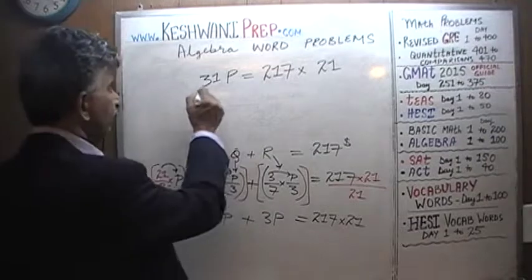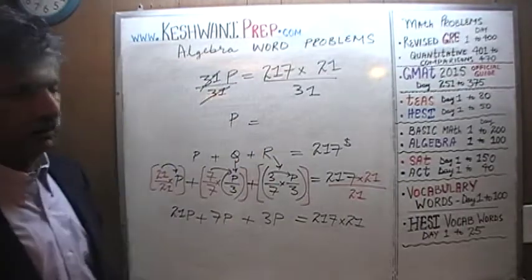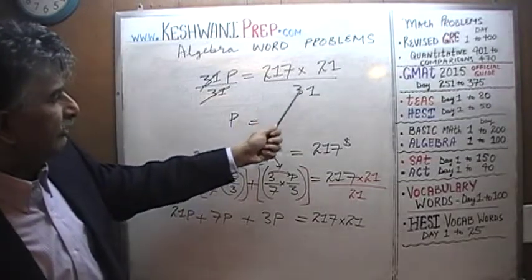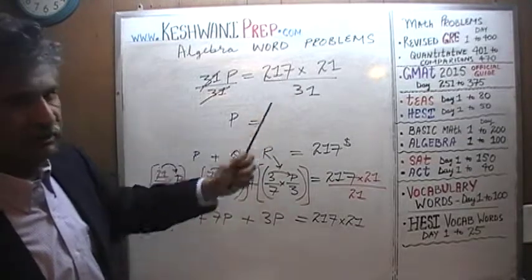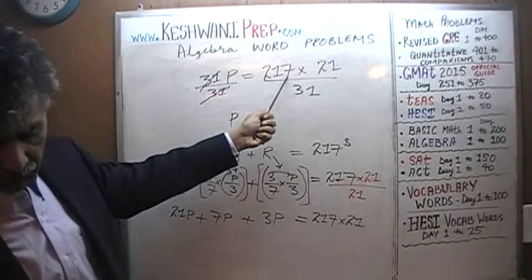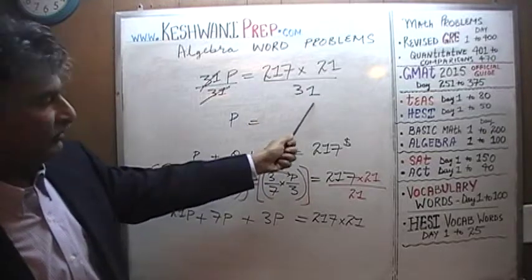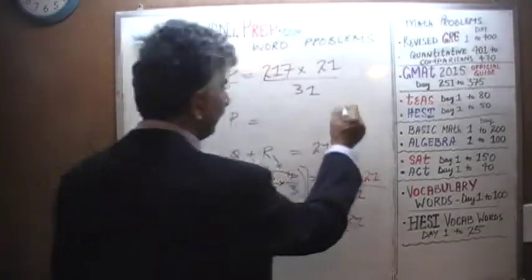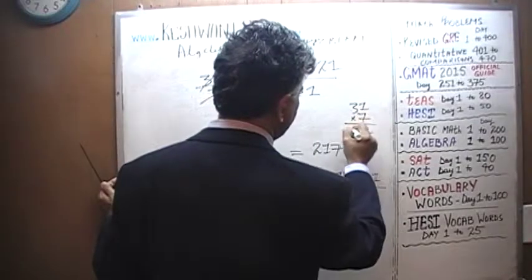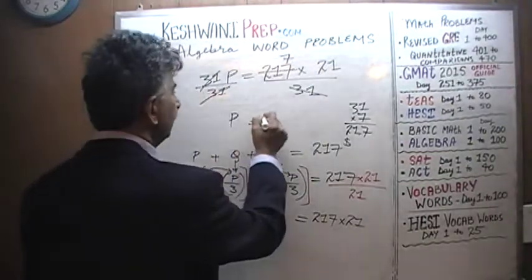We are about to divide both sides by 31. 31 goes away and P equals this quantity. But since there is nothing common between 21 and 31, 217 must be some multiple of 31. Can you tell how many 31s must be in 217? It must be 7. Why? Because of the unit digit here. Since the unit digit is 7, it cannot be 31 times 2 which will end in 2, 31 times 3 will end in 3, 31 times 5 will end in 5. It has to be 7. Let's find out. 31 times 7: 1 times 7 is 7, and 3 times 7 is 21. 31 goes into 217 seven times.